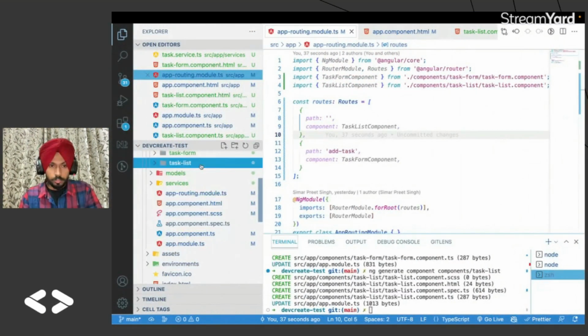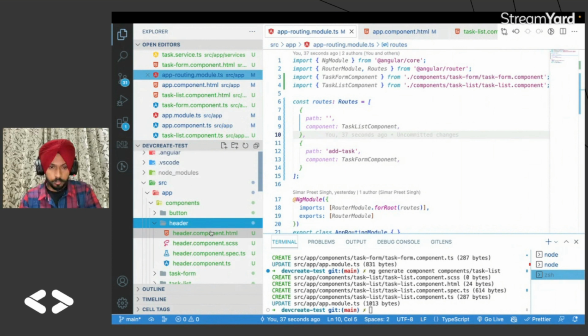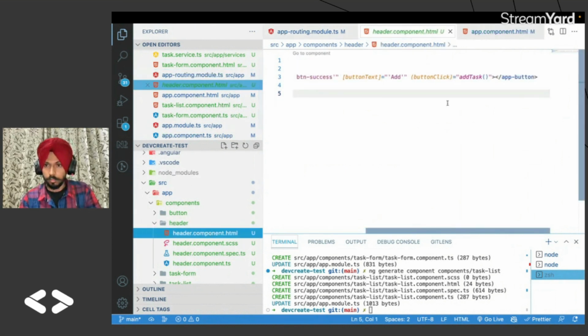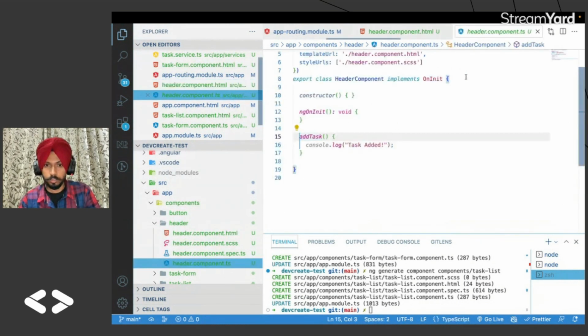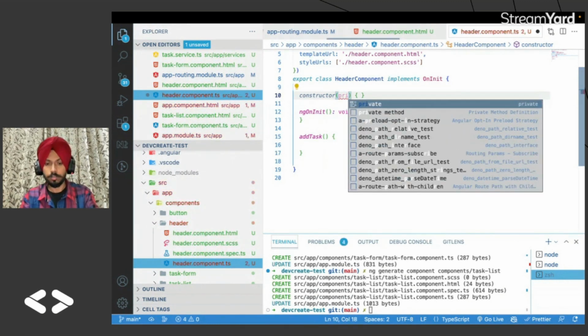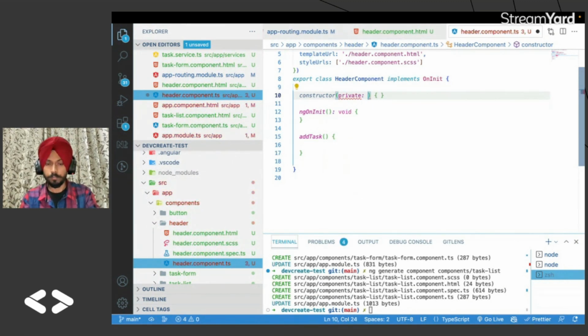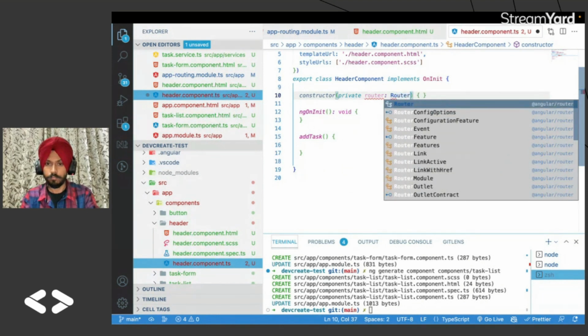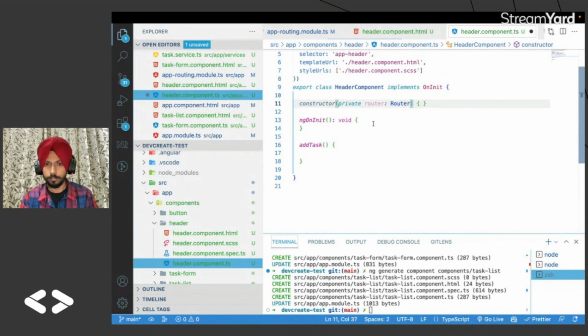So that button was in the header, right? In the header.html, I think I added this listener function to listen to the add task button. So let's use the router service, that is this Router.